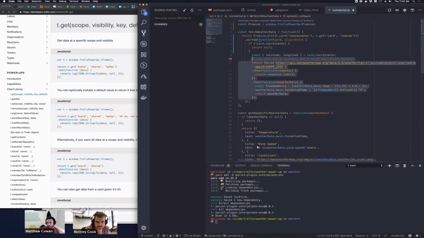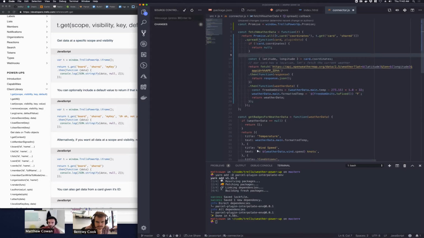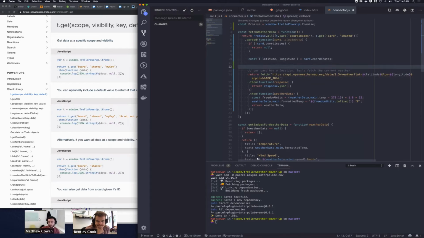So what can we do with that information? We know these are the coordinates of the card. What we want to do is check, because the coordinates of the card may change, right? So our cache data, if we have any, needs to be associated with the coordinates of that card, so we can throw it away if the location changes. So what we're going to do is cache a whole object worth of data.